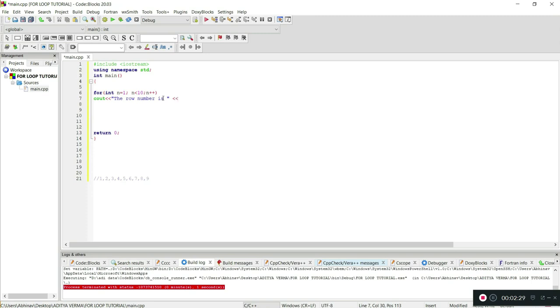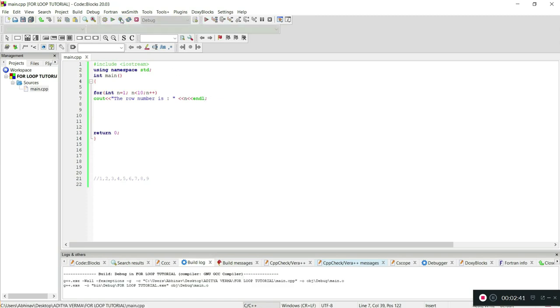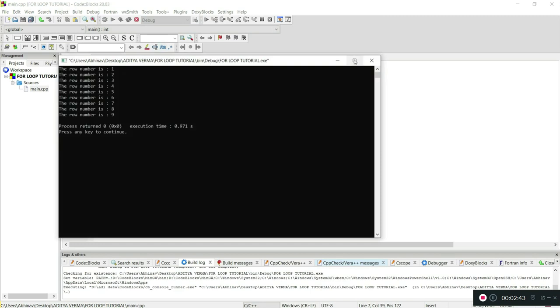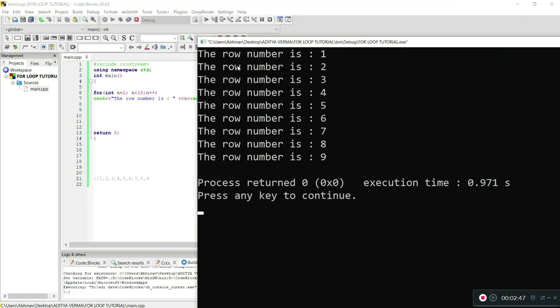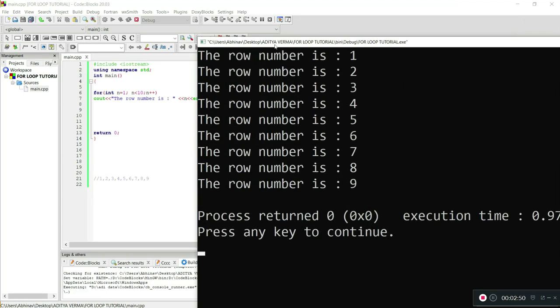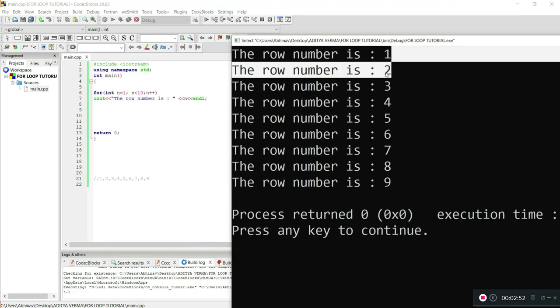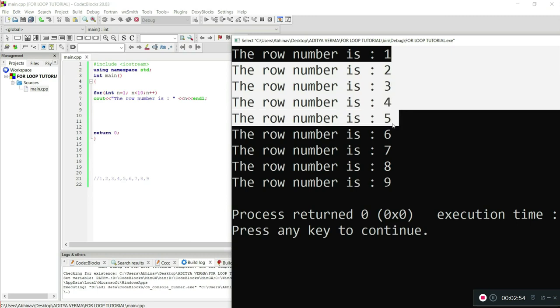The row number is n, and then we add the end line. Now if we run the program, it is showing the row number 1 2 3 4 5 6 7 8 9.